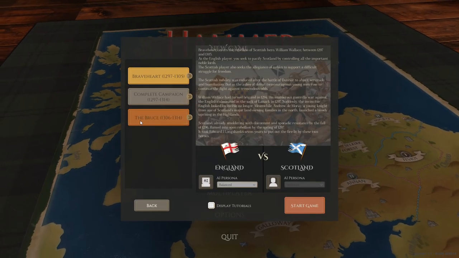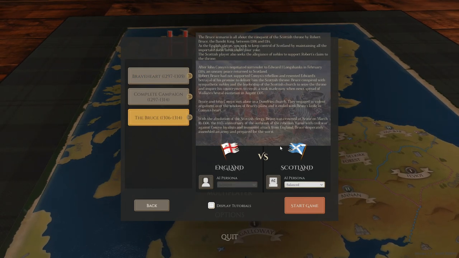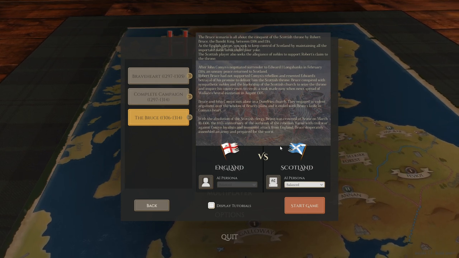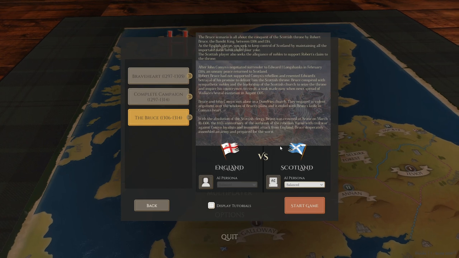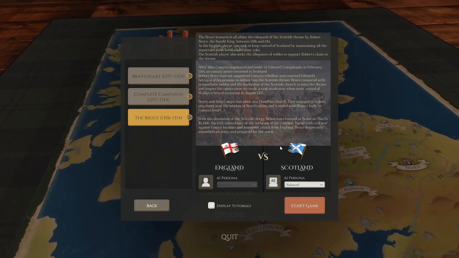We're gonna be starting a new game. We're gonna be playing The Bruce. The Bruce scenario is all about the conquest of the Scottish throne by Robert Bruce, the Bandit King, between 1306 and 1314. As the English players seek to keep control of Scotland by maintaining all the important noble lords under your yoke, the Scottish player also seeks the allegiance of nobles to support Robert's claim to the throne.